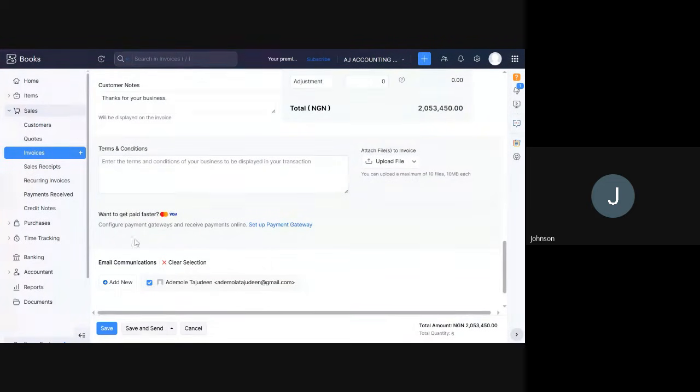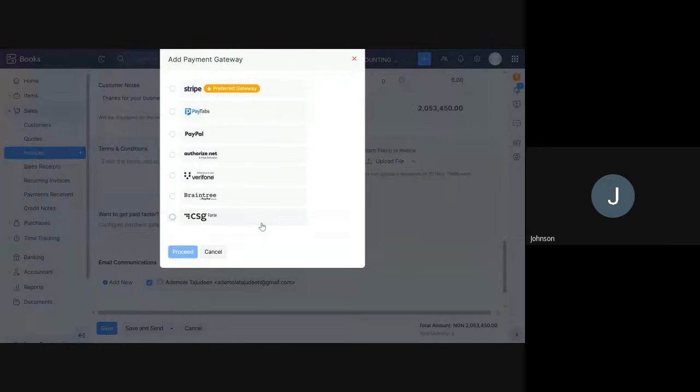So look at this, it says configure payment gateway and receive payment online. So we've not done any payment gateway. In case you want to link your whatever and want to get payment online, you can go on to do all this. But I don't feel we want to start all this now because we are not ready for this, right? So you just quickly click on cancel.